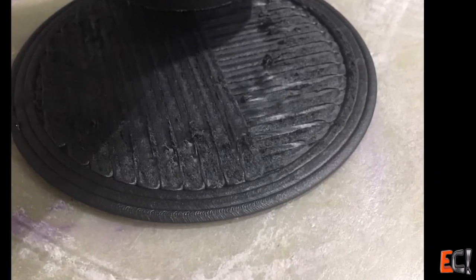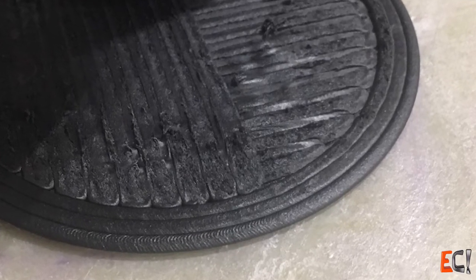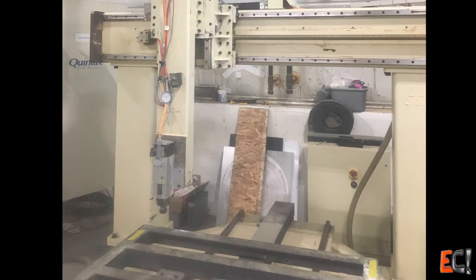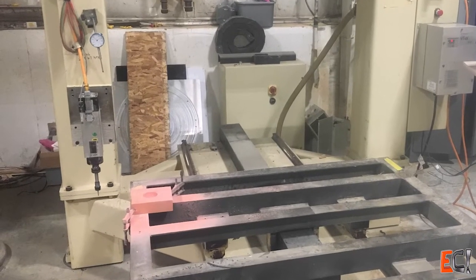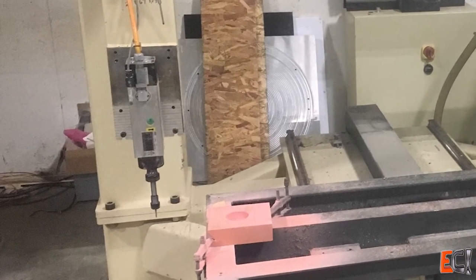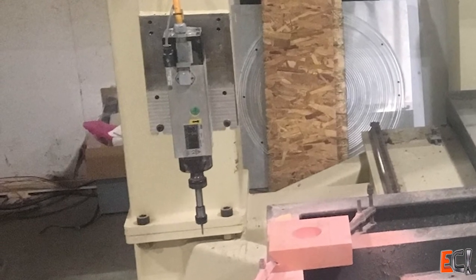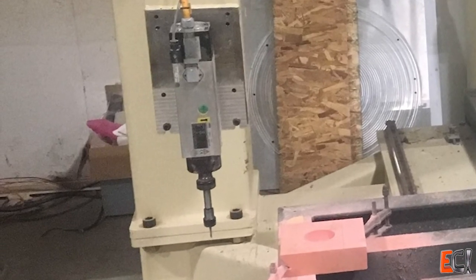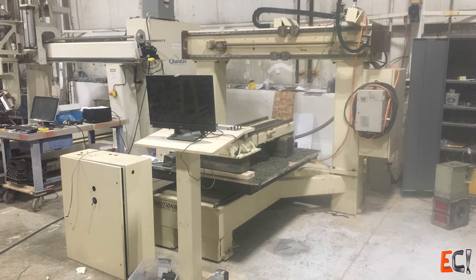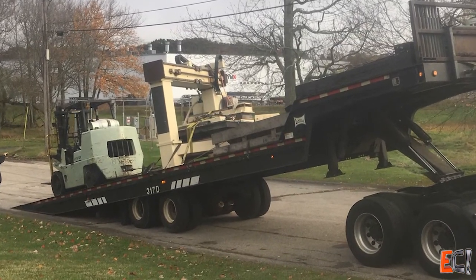After a few weeks I decided I needed a heated bed and an enclosure. This router was too big and heavy and I really needed the space where it was sitting, so I took it all apart, converted the machine back to a router, and sold it. I kept the pellet head and saved the linear motion components from another parted-out router, and I've been thinking about plans for a smaller, faster, fully enclosed printer. Printing composite tooling makes a lot of sense because it would be recyclable and could make the end-to-end process much faster. I didn't nail it this time, but I'm going to keep thinking about it.